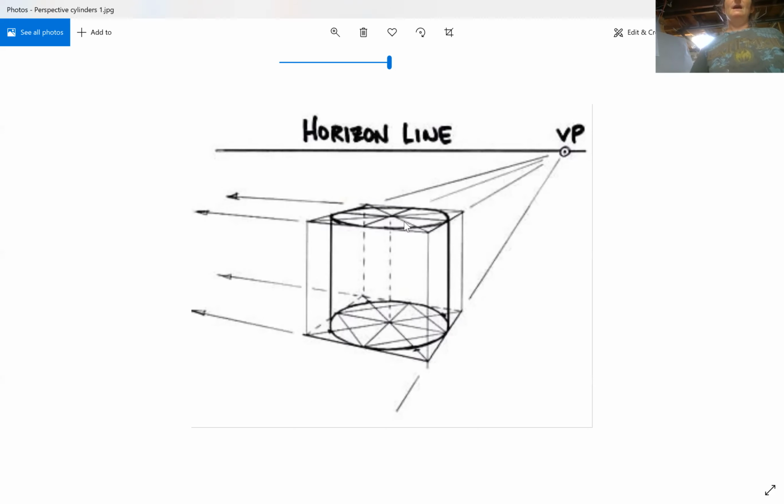Interesting. Also notice that the top is much narrower and the bottom is much wider. Can you see that? That is the main thing I want to get across to you.